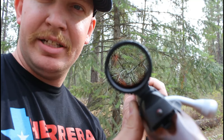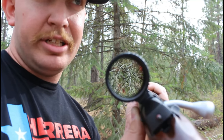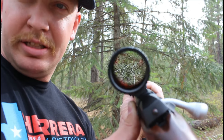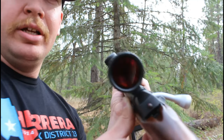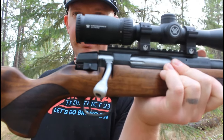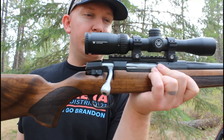We have the Vortex Crossfire 2 optic on this — it's a 2-7x32 power riflescope. Very affordable and very clear picture. This one has a bullet drop compensating reticle in it, so you can measure out each tick. If you center it at 100 yards, you'll be able to use the next tick down at 200, 300, and so on. It does have a fairly long eye relief, so I might recommend getting a cantilever mount for your rifle. These are medium rise mounts and there is very little room between the Picatinny rail — which, by the way, this rifle does come with the Picatinny rail right out of the box. I have to set the scope pretty far forward for comfort on my eye relief.